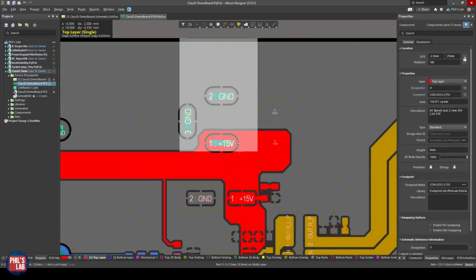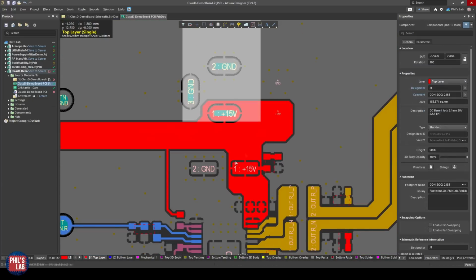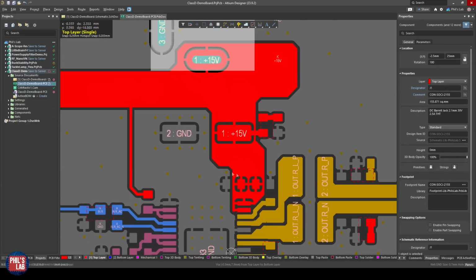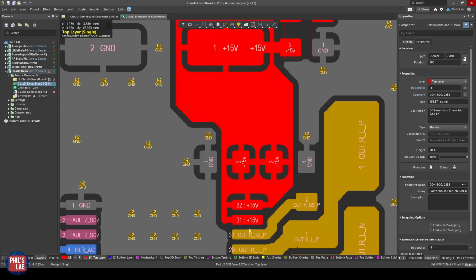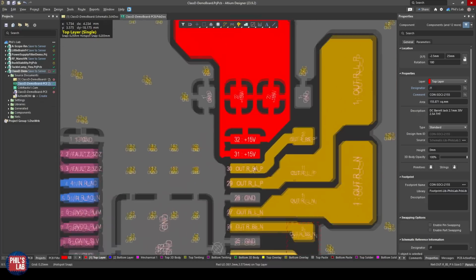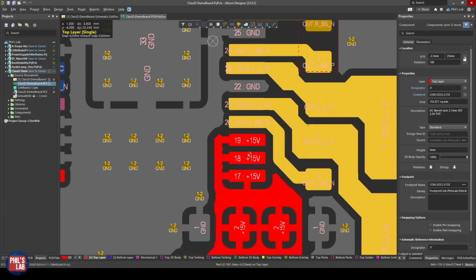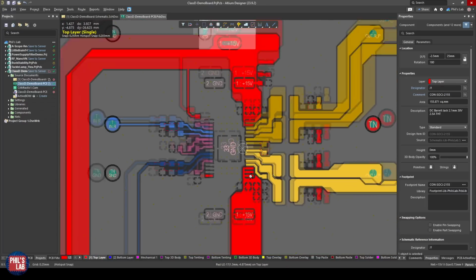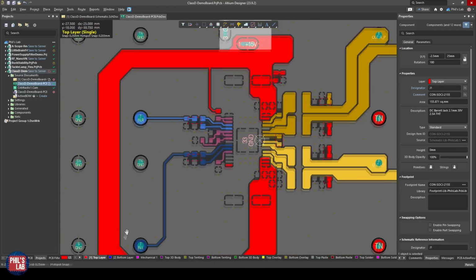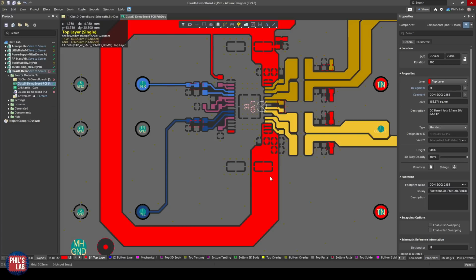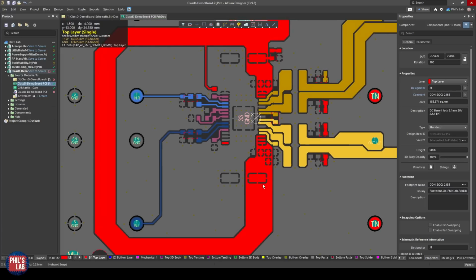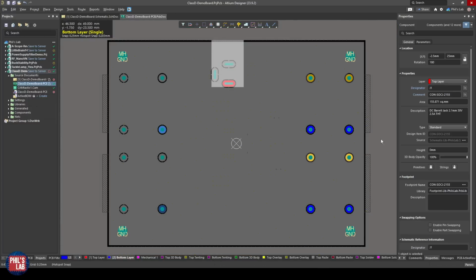We come from a DC barrel jack, we use a polygon pour which feeds into our bypass and decoupling capacitors into the power pins which are located here, so 32 and 31, as well as the bottom of the IC, 19, 18 and 17. So that's why with our polygon pour in red we have to make this little loop to arrive at both sides of this IC. Of course you could go to the bottom layer and you might have a shorter distance, but what I wanted to keep is a solid uninterrupted ground plane on the bottom side of this 2-layer PCB.